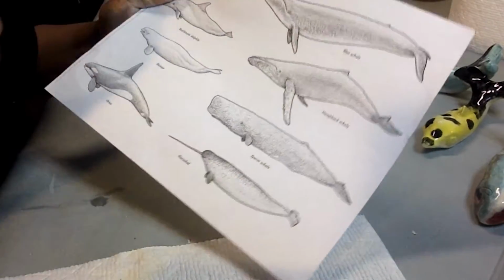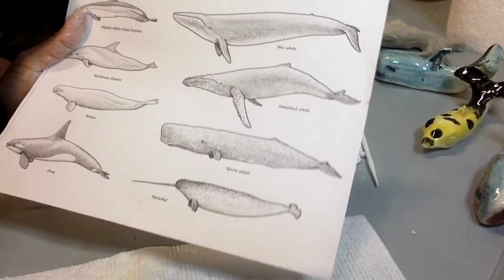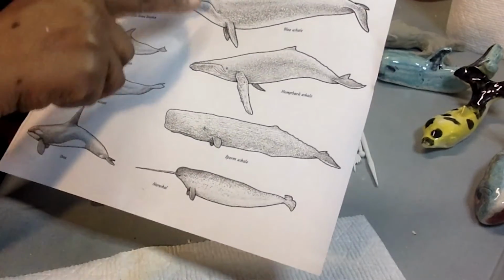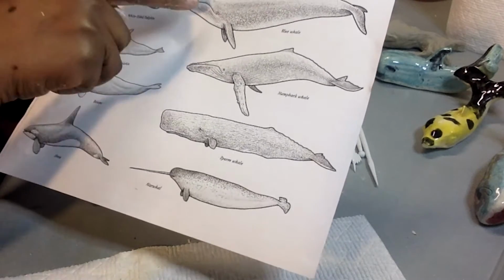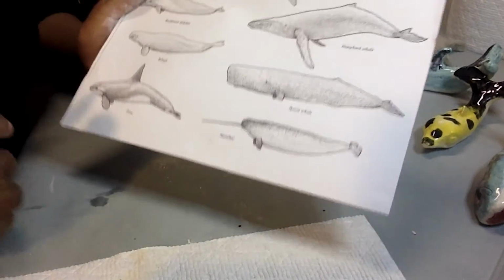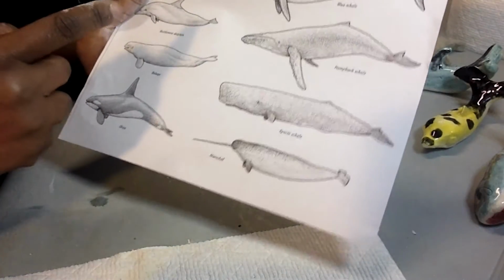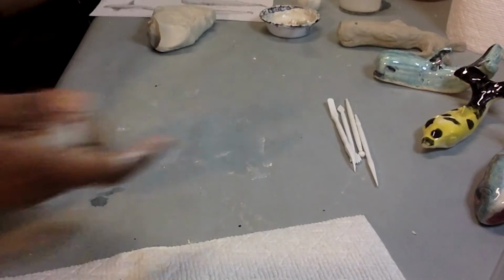The blue whale is the largest whale. And it's the largest mammal and largest animal in the world. It is huge. It could be over 100 feet long. Okay? Really, really humongous. The sperm whale is large, but not as large as the blue whale. And the sperm whale we were talking about in New Bedford, whaling culture and whaling industry, that they hunted the sperm whales. And the sperm whales were toothed whales. The blue whale is a baleen whale. And I talked about the two categories.